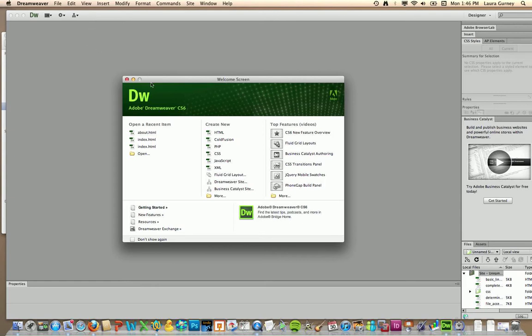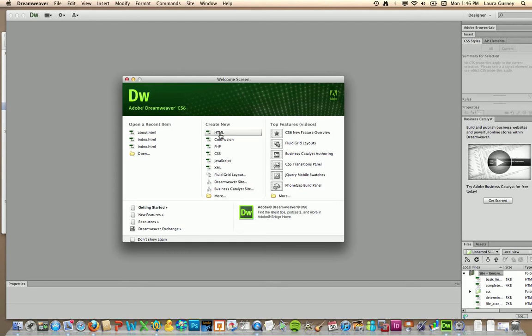It's an introductory video, nothing in depth, but I'd like to give you a nice understanding of what it's doing. So CS6 is the newer version and Dreamweaver is a tool to create web pages. You don't have to have Dreamweaver to create a web page, but it's really nice as a tool so that you can see what's going on at the same time you're doing the coding.